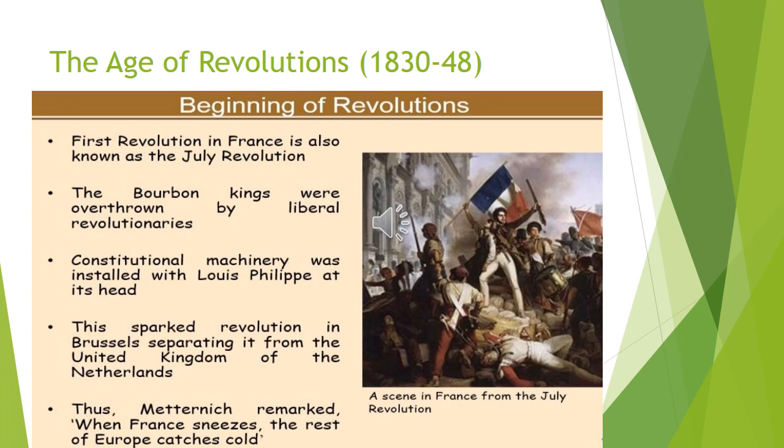This sparked revolution in Brussels, separating it from United Kingdom of Netherlands. So this had an impact on other parts of Europe as well. We can see an example where Brussels, that is Belgium, which was under the control of United Kingdom of Netherlands, had a revolution and it separated from Netherlands. Therefore, Metternich remarked, when France sneezes, the rest of Europe catches cold. That means the developments in France have bearing or impact on other parts of Europe as well.